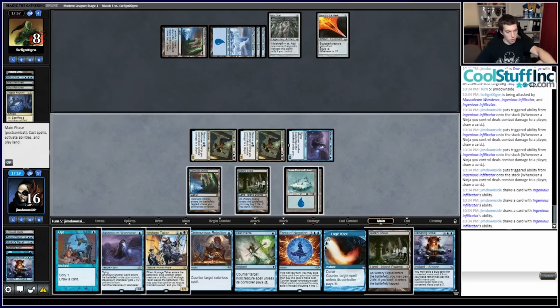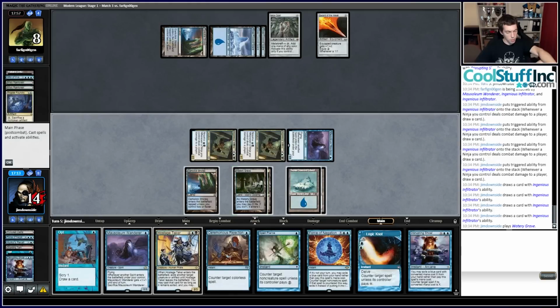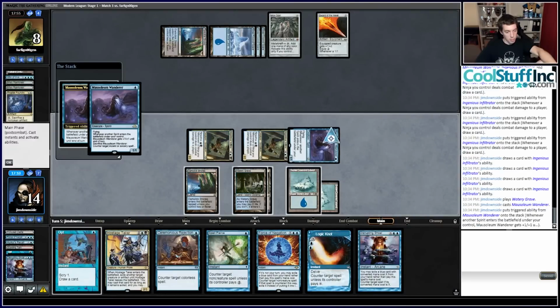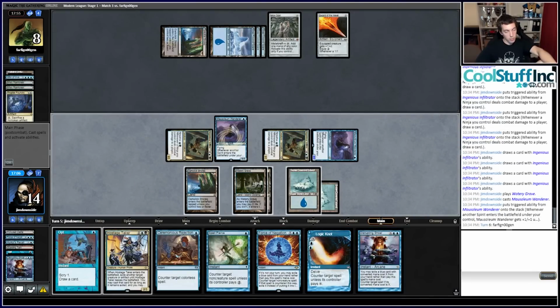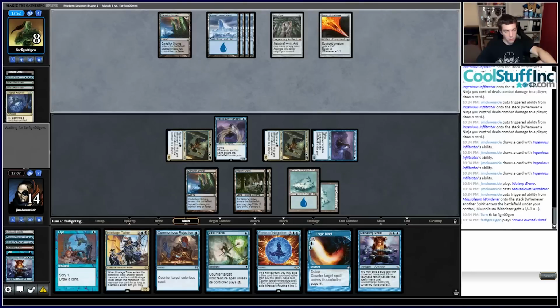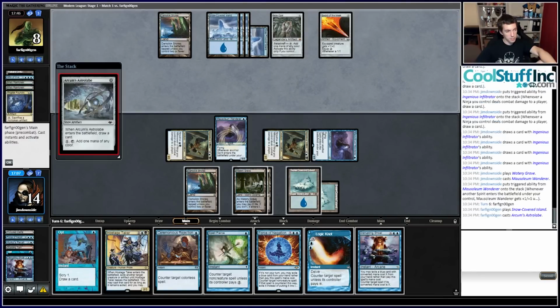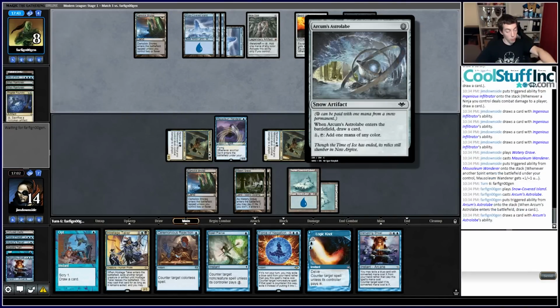So draw 4. Force of Negation is fantastic. We're going to take 2. I think we're in good shape now. We each have Spell Pierce, Rejection, Logic Knot, Force of Negation, Disrupting Shoal. Seems good. Seems good. Astrolab. Sure. This card's very real, by the way.